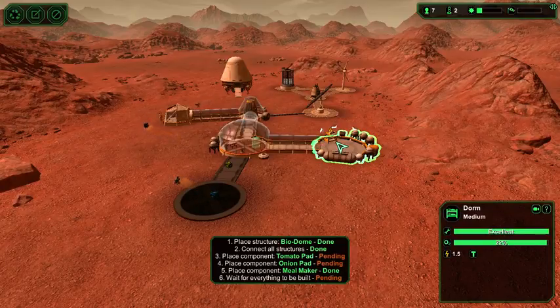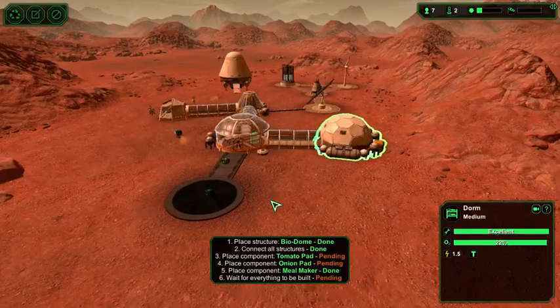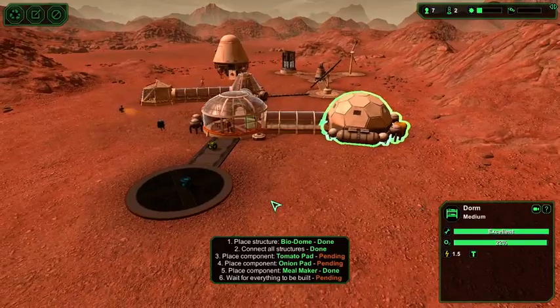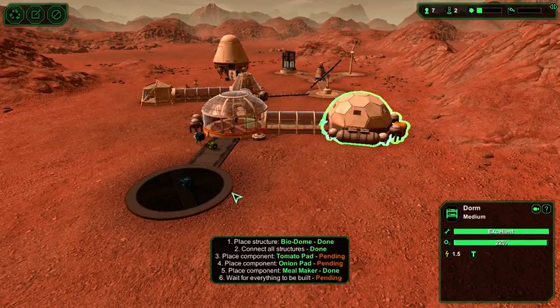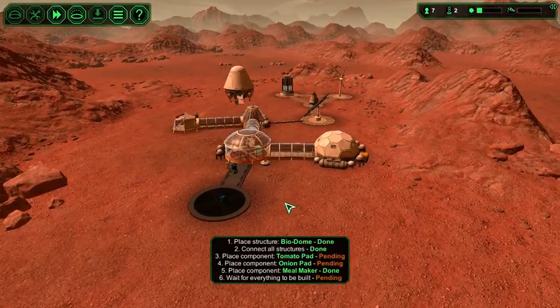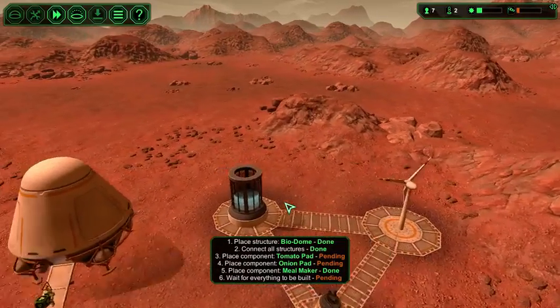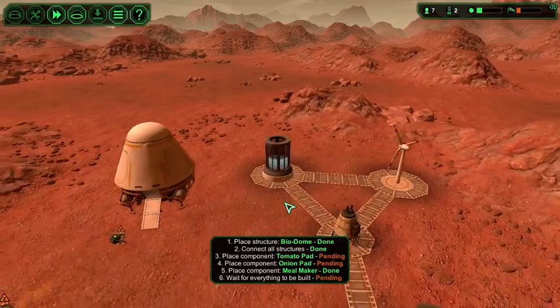And we edit this. Can we put another bed in it? No, we can't edit. It won't let us. We've got to follow here. So we need to start the meal maker. Kind of cool, isn't it? So that's our power at the moment. We've got two lots of power in here, so that looks okay.